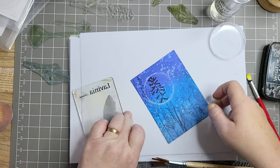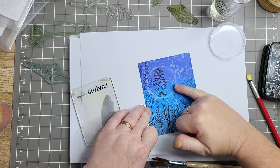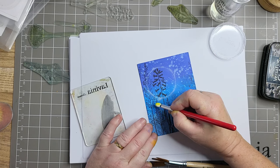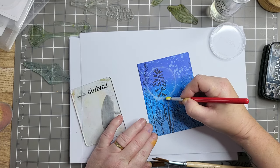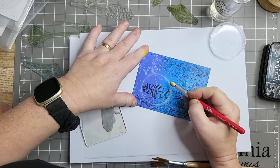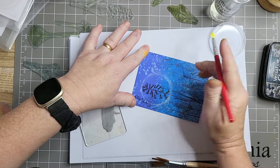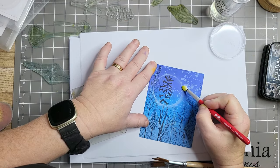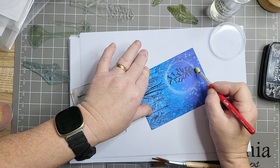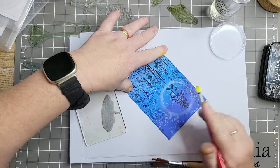Nah, it seemed a bit pointless, really. It looks like a coffee stain. The only other thing would be to bring it out, but personally I do it in a dark colour, don't do it in a light. I'm gonna have to go with it, but I think I might put it back on and just pull a tiny bit of blue through it then. I'd already committed, so I didn't have much of a choice.